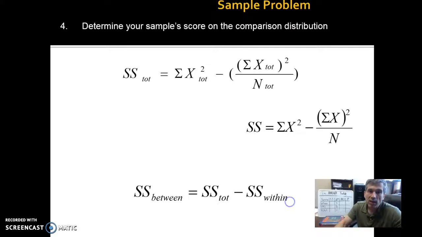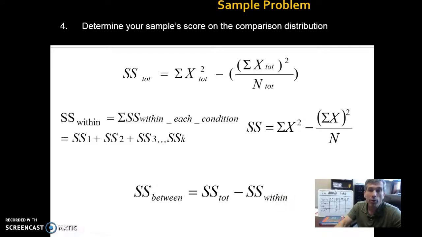So again, some of the relevant sums of squares formulas, there's so many of them, but they boil down to doing the same thing multiple times. This is the sum of squares formula for sum of squares total, and the total just means that we're going to include every single score in the entire data set. Again, notice this is the numerator for our computational variance formula. It's not a coincidence. You can use the definitional formula. I'm not going to show it to you. We're not going to work on it.